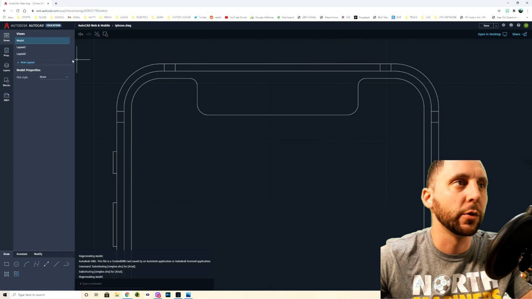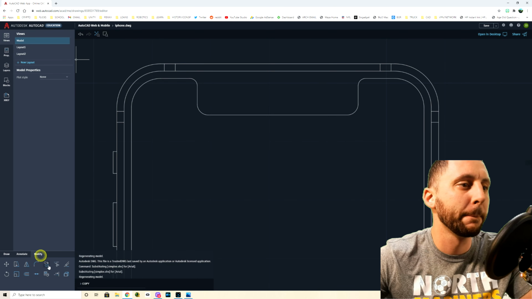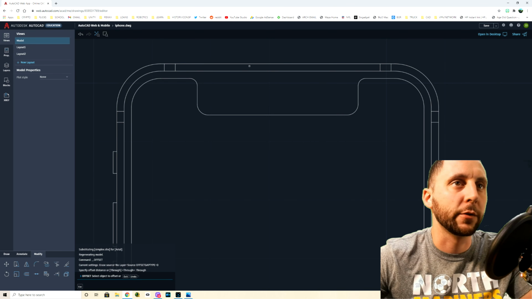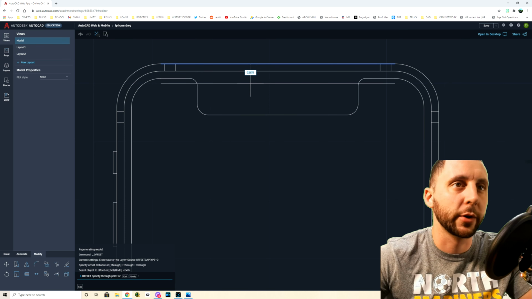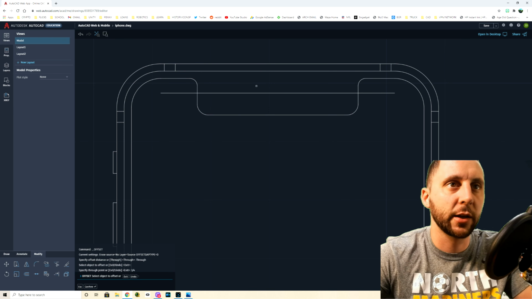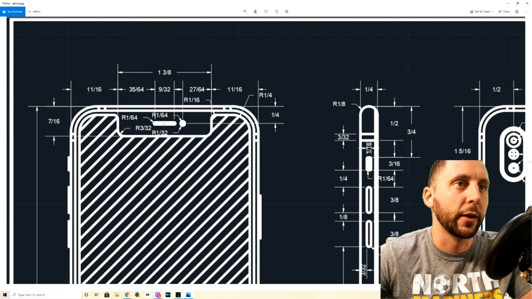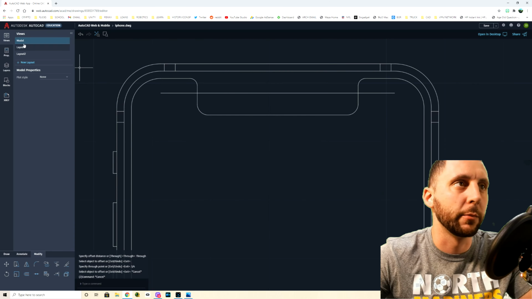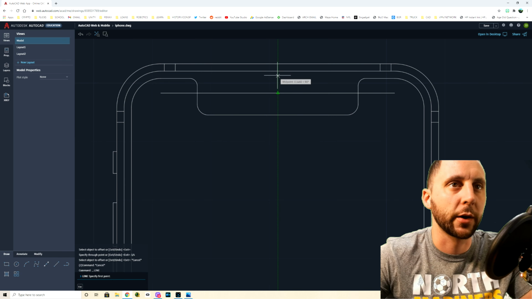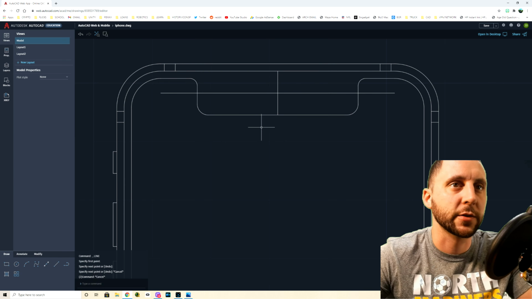So the first thing I'm going to do is an offset coming down off of the very top line, going down 1/4. That's going to give me the line on which all of that stuff is going to be lined up. Now this is actually in the middle of the phone, so you could start at the left side and go 11/16 and then 35/64. Or you could just start with a line down the middle, which is what I'm going to do. I'm going to start with a line, I'll just go from here to here like this.